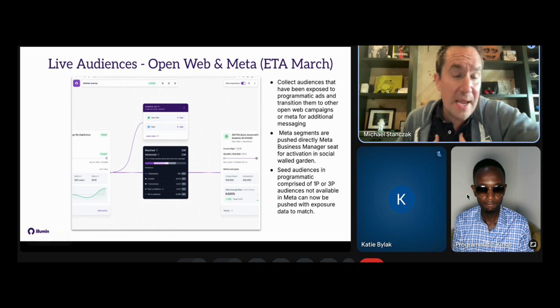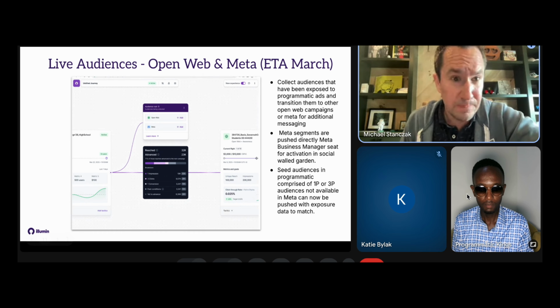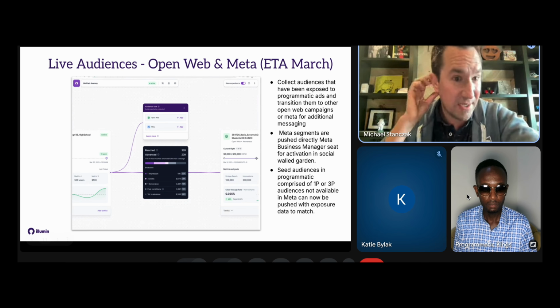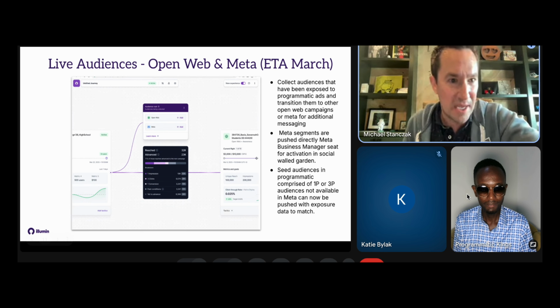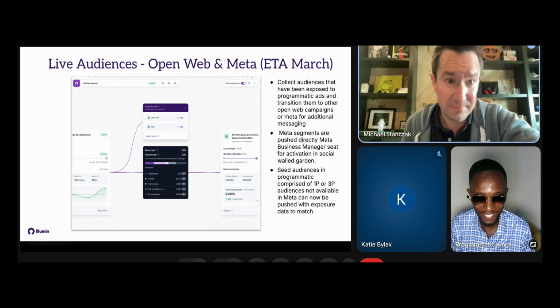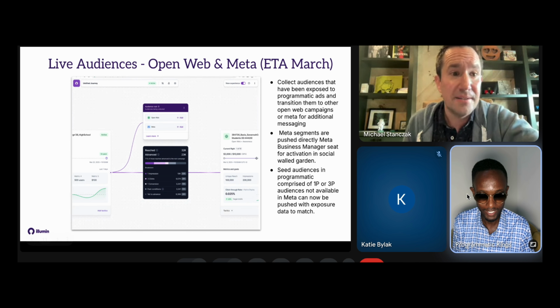But the way we look at it is that platforms like Google, like Amazon, even The Trade Desk, ones that have their own proprietary walled garden, don't want data going in or out. They don't want to share data. You think Google is ever going to send proprietary exposure data for a unique audience to Meta? Never. You can bribe them. They're not taking it. No.